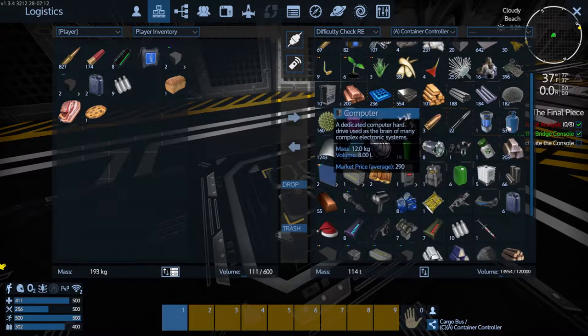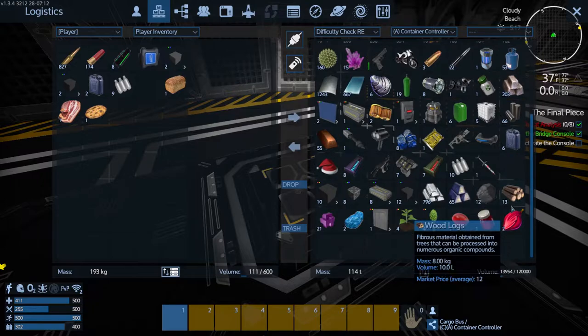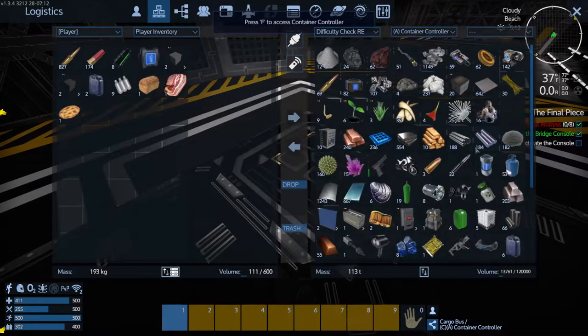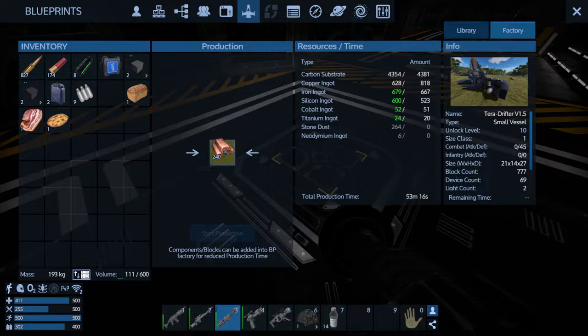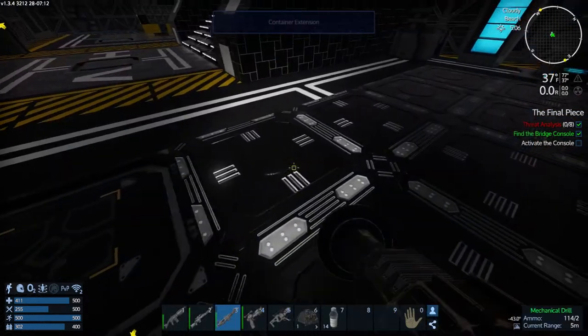What else was there? Electronics had a purpose. I don't even think I have raw electronics. Oh no, I do. I jumped it up a fair bit. At least I can always make more raw electronics. But we do have a fair share of copper ingots available now. We got this one. Alright. Now, we just need that carbon substrate.